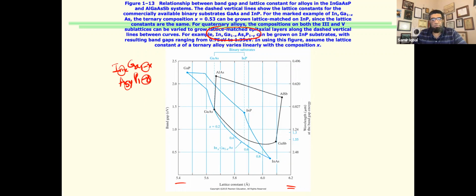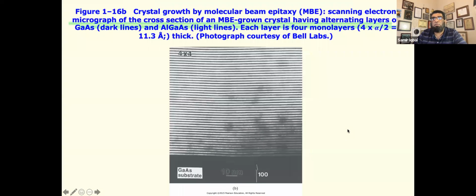So I'm just going through the introduction of those processes. There's much more detail in the book on these processes. But the end goal is that we want to create very thin layers of crystalline material with different properties, different amounts of different materials, which would result in different lattice constants, different band gap energies, and different wavelengths.